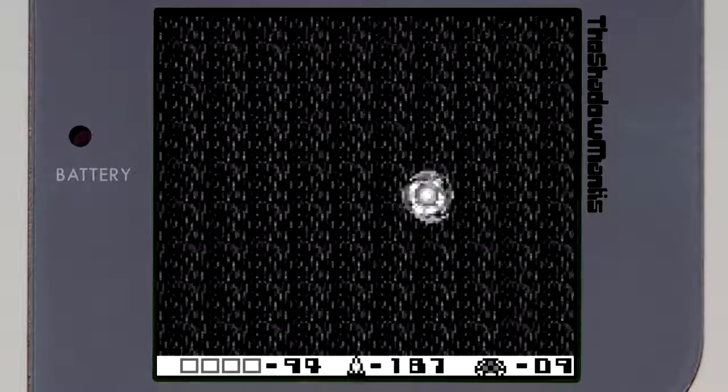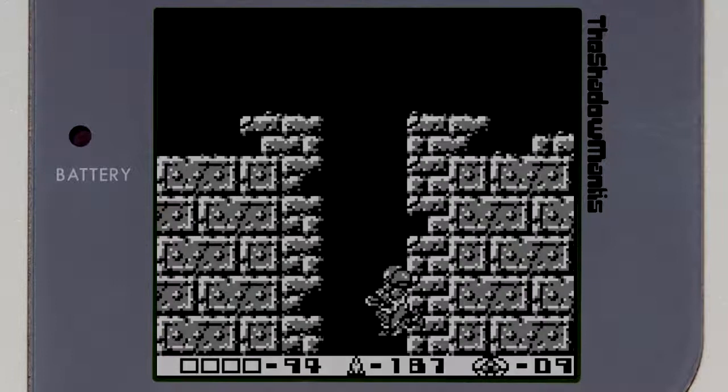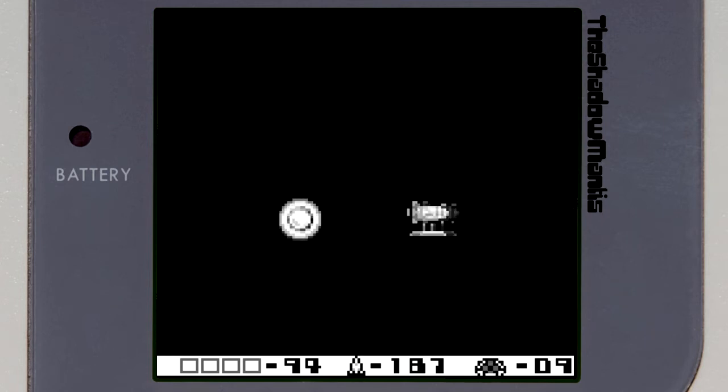Alright, can you stop that? Thanks. I said stop. And now we are in a completely dark room. Perfect. My favorite. And now we can go over here. Bomb that. Go over here. And there's a missile expansion. Now go back over here, and spider ball up the wall.